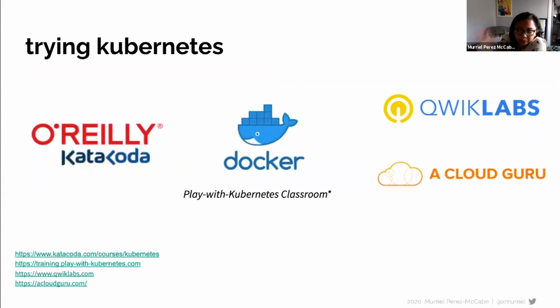So I'm going to skip over a lot of the preamble. I've got links to resources at the end if you want to get any more background and are not familiar. But as far as being able to try this, there are some resources and utilities where without having to install anything, you could just run everything in your browser, be able to test things out. There's O'Reilly's Katacoda platform and some other online labs and utilities that you can use to just log in, run everything in browser, get an idea, test out some applications, get familiar with the concepts and so on.